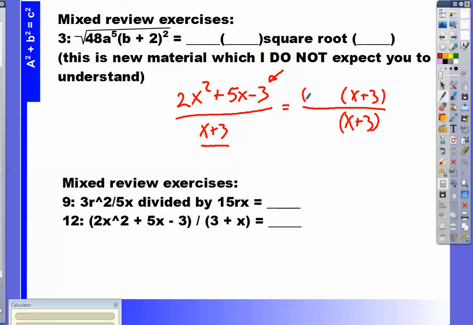x times something has to equal 2x squared. Well, what times x is 2x squared? 2x, because x times x is x squared. So, let's look at this back term. 3 times something is going to equal negative 3. Well, that's negative 1. And now, let's check the middle term. Negative 1 times x is negative 1x. 2x times 3 is 6x. Add those together, and you get 5x, which is your middle term here. So, in some ways, this problem is even easier than factoring, because it gives you a hint in the denominator.